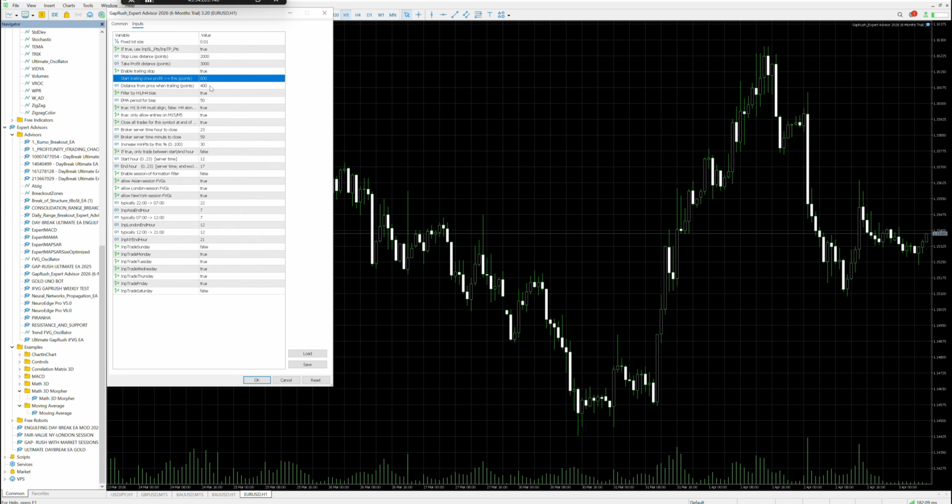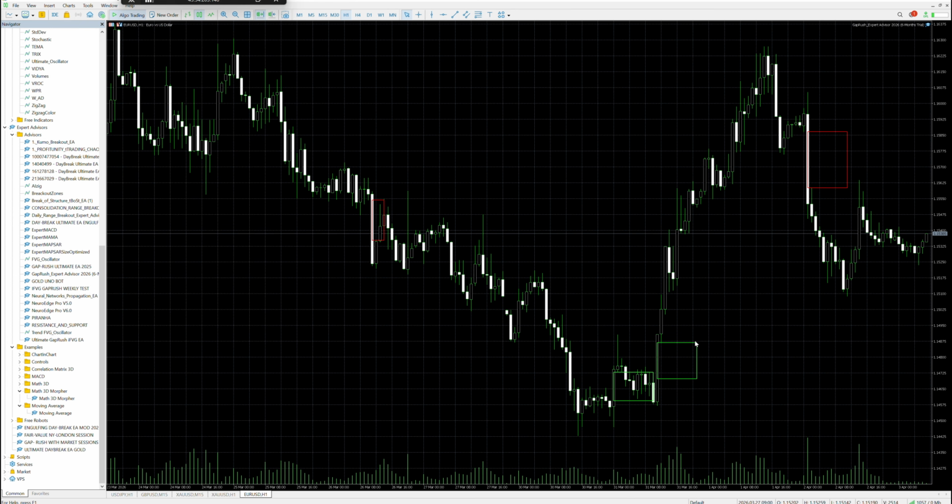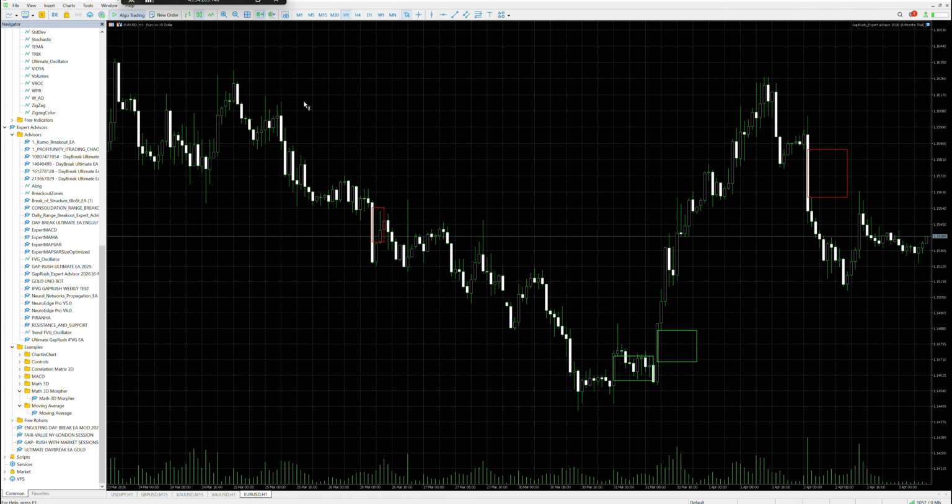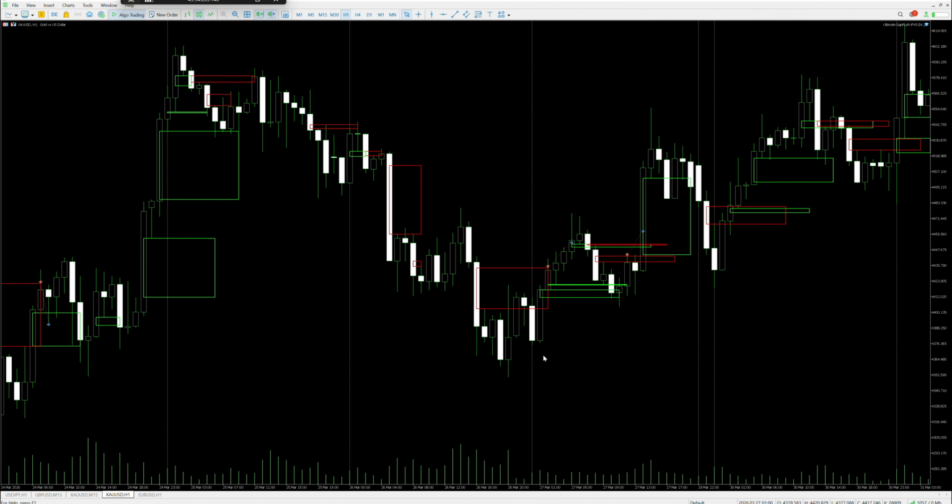After doing that, all you have to do is click OK. So you can see the GapRush EA has attached on the EURUSD chart, and you can see the bearish fair value gaps and the bullish fair value gaps. That's all you need to install the GapRush Expert Advisor on your MetaTrader 5.